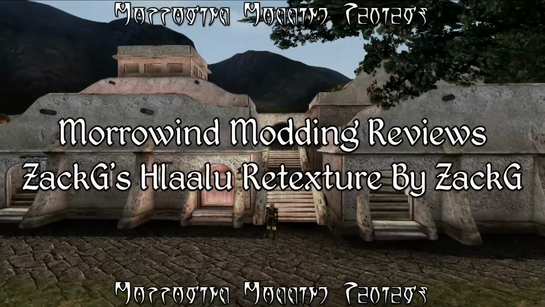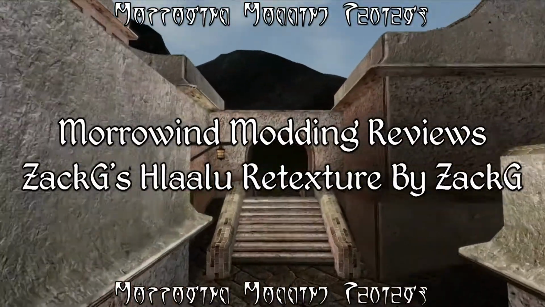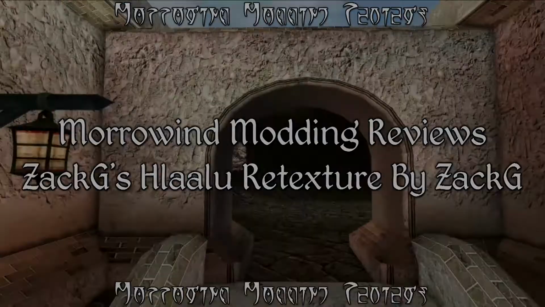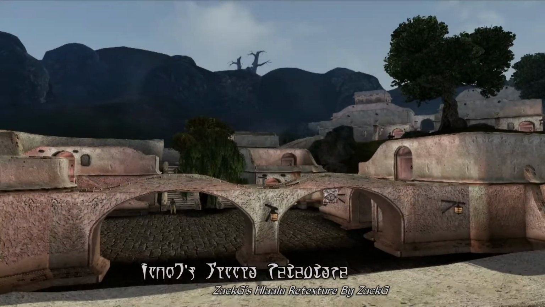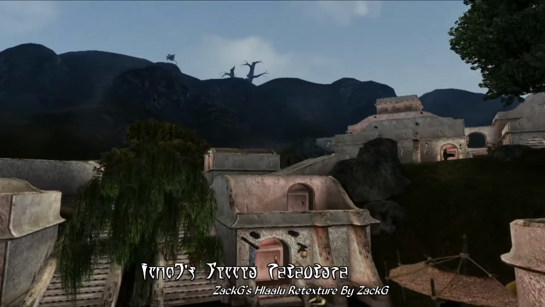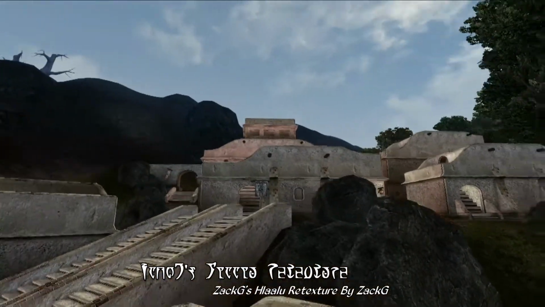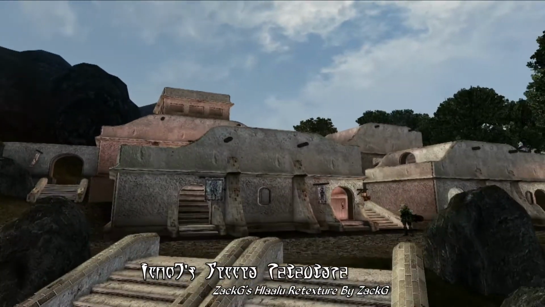Next up is Zach G's Hlaalu Retexture by Zach G. Now, this is a very different Hlaalu retexture when compared to the last one. It doesn't have that traditional color scheme. Instead, it has a bit more of a whitish color scheme.